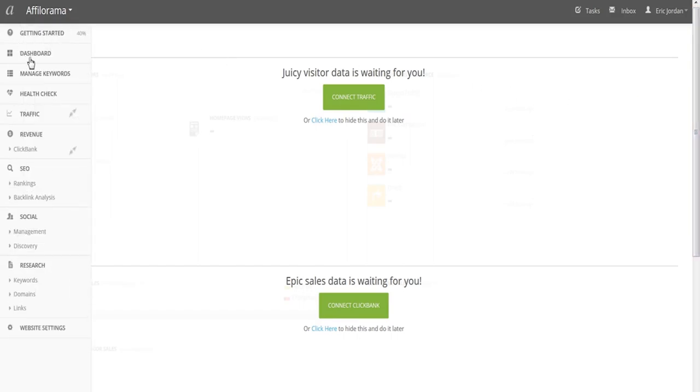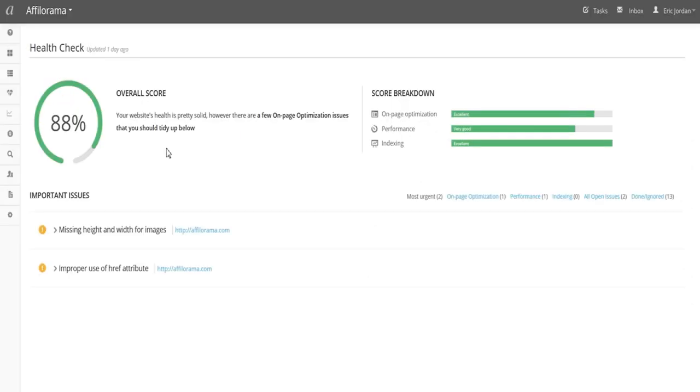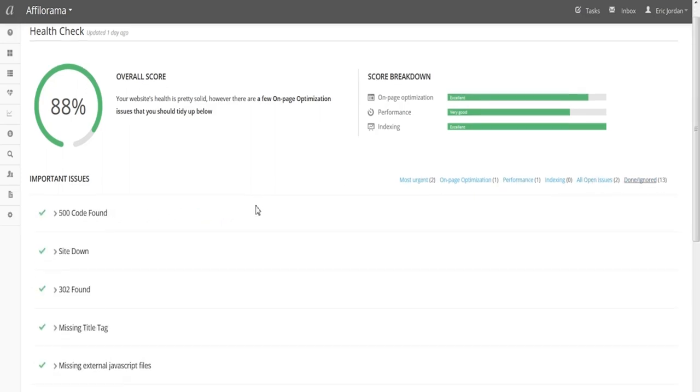This is very convenient if you're planning on going all in with your online business. Another helpful feature of the affiliate tools is the ability to spy on your competitors. You can identify who's ranking for certain keywords, keep an eye on how they're doing, and even spy on the backlinks. No worries, it's all legal.